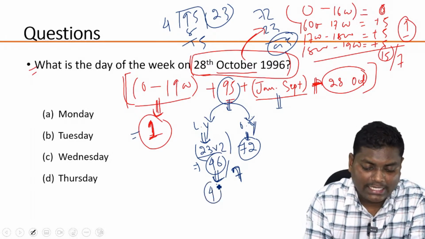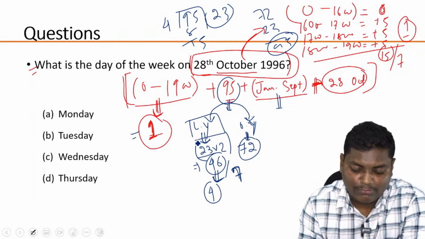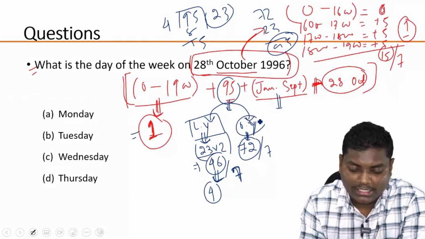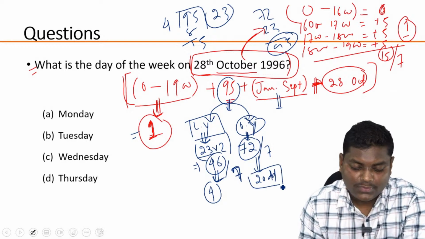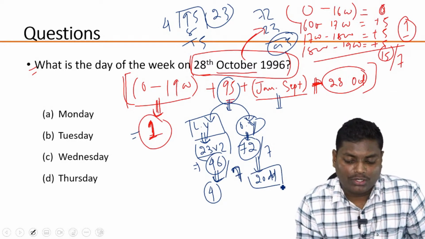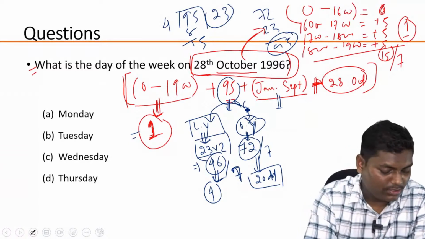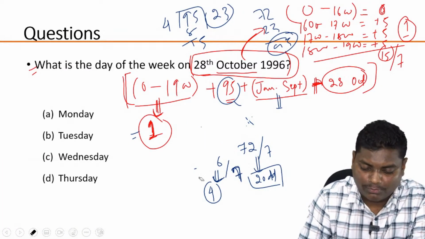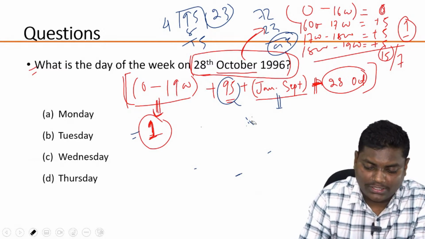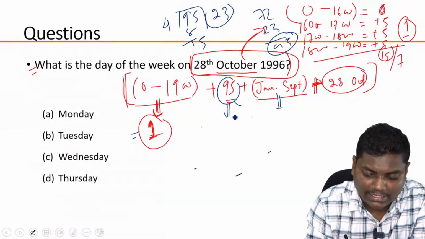So basically in leap years, you are getting 4 odd days. Again, if you try this with ordinary years, you will be getting 2 odd days. So for the leap years we are getting 4 and here 2. So from 95, we'll be getting 6 odd days, 4 plus 2, 6 odd days we are getting from here.